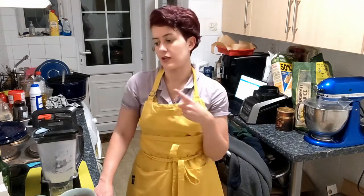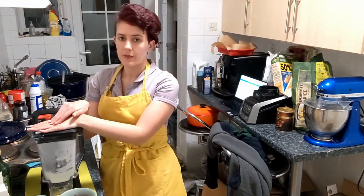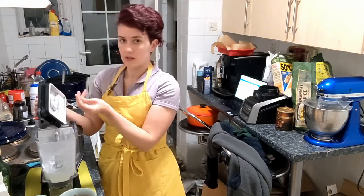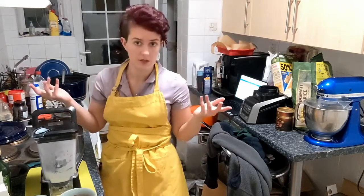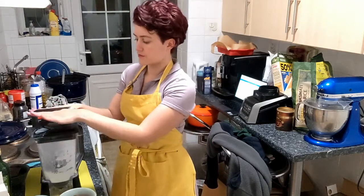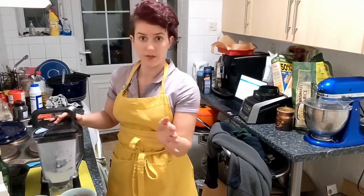So the first thing that I actually did already is the recipe calls for powdered sugar, and the Erythritol Stevia is not powdered. It's kind of granulated like regular sugar. So I put it in the blender, blitzed it for 2 minutes on high, and it's come out pretty powdery, like you'd hope from powdered sugar, or icing sugar, as we'd call it. So that's already done, but you would probably have to do that step, assuming this works at all.